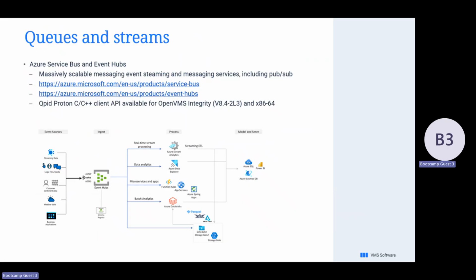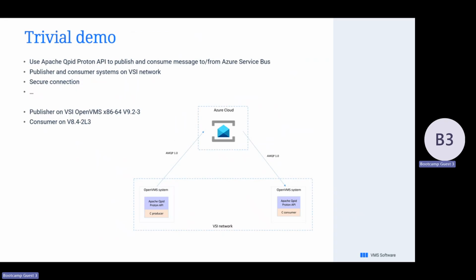We can actually allow you to interface with Azure Service Bus, which is Microsoft Azure's cloud implementation of the Advanced Message Queuing Protocol. You can do that on OpenVMS today using Qpid Proton, which is a C++ client API. You can use that with OpenVMS 8.4-2L3 and x86. Actually, you can probably use it on 2L1 as well, as long as you've got the RDBL updates. But that works really well. So from your VMS system, you could quite happily publish messages into Azure, and quite happily consume messages out of Azure Service Bus. So this was going to be the demo. It's incredibly trivial: just push the messages up into the queue, pull them out.